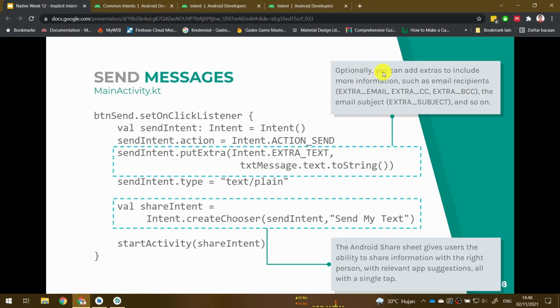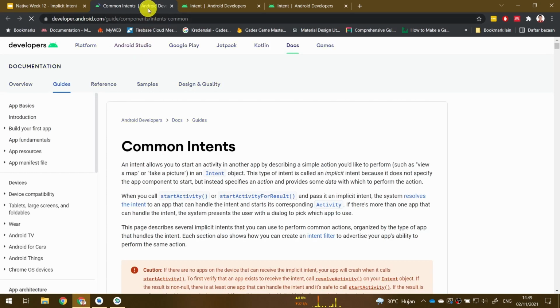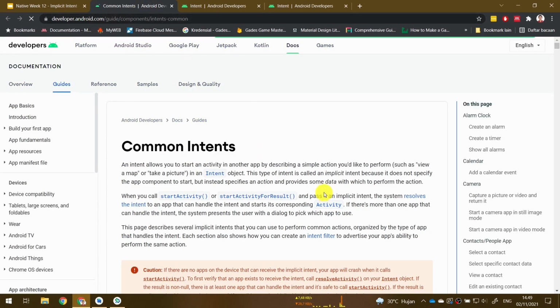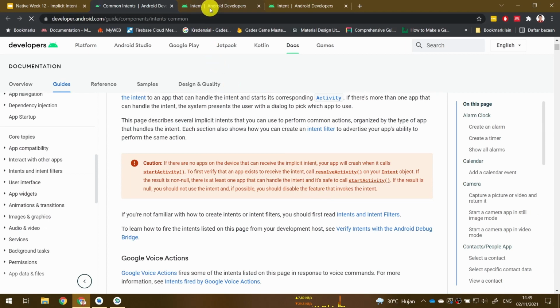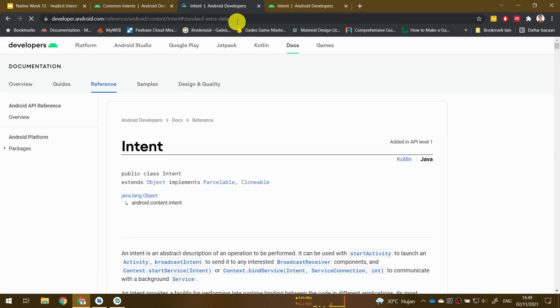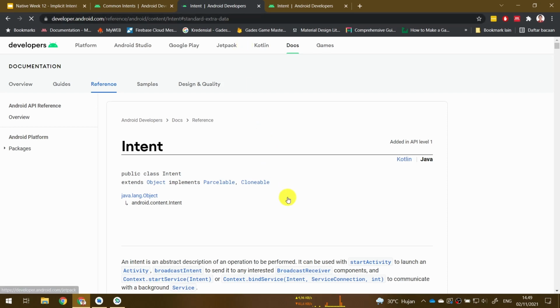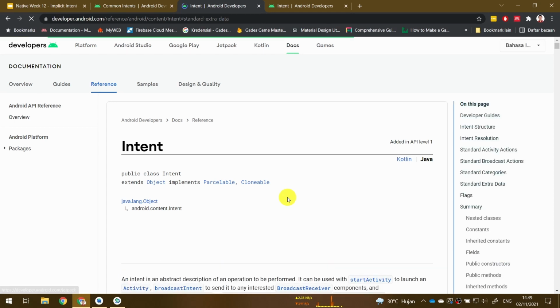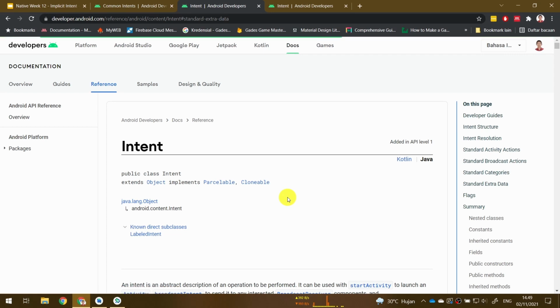If you want, you can add other extras, maybe extra email, extra CC, extra BCC, or maybe the email subject, extra subject, and so on. Again, you can take a look at the Android developer website to refer to the standard extra data, or simply put, the extra constants that you can use when creating an implicit intent.